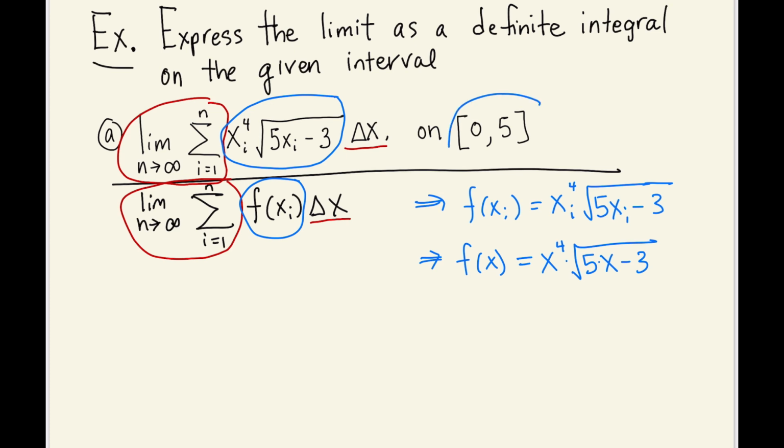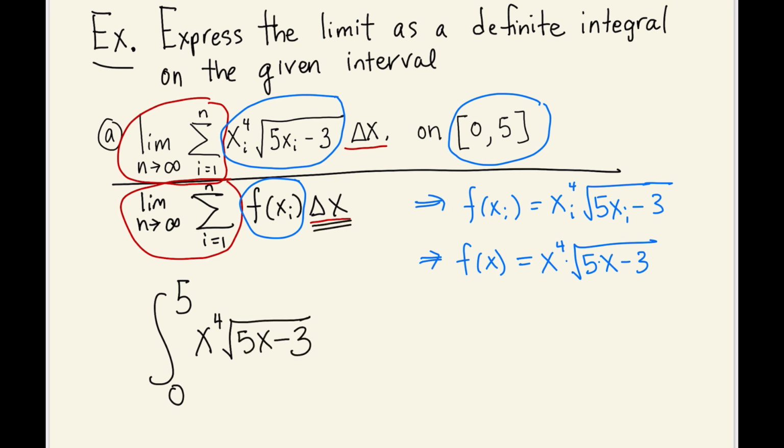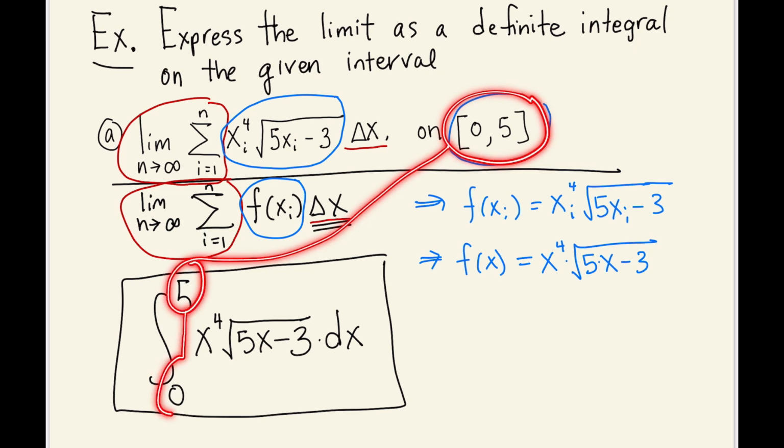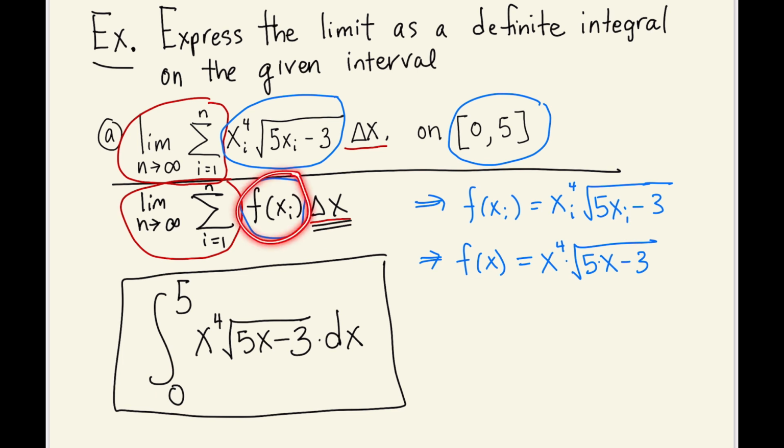I'm given that the interval I'm interested in is 0, 5, so my definite integral is going to be from 0 to 5. We would like to know the area, or the net area, between this curve and the x-axis. The delta x you see here is just like the dx, a little increment of the x-axis. So this would be my answer. Again, you can see that the bounds of integration are right here. That's the interval we're interested in looking at the area. We just had to figure out what f of x was.